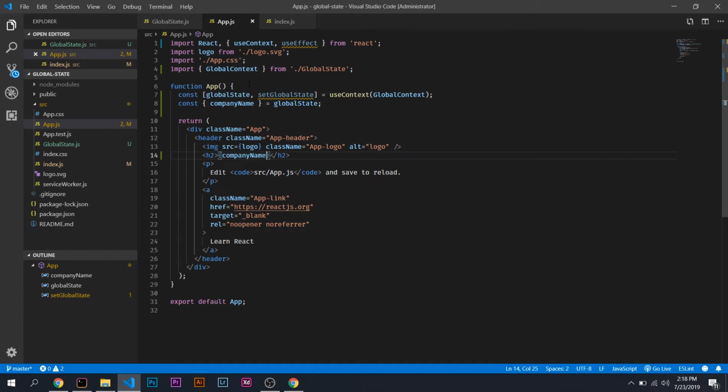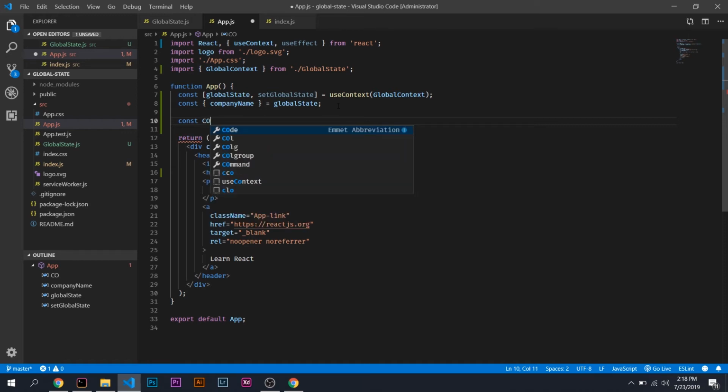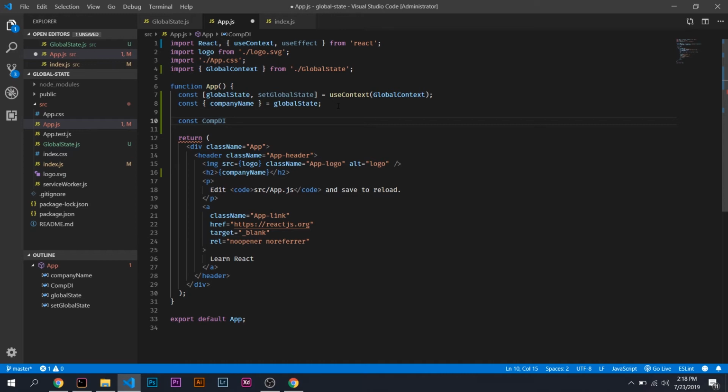So to update the state, we're going to use useEffect. And how I normally like to do this is to create a function called compDidMount, kind of like componentDidMount, and I set this equal to an anonymous arrow function, and this will just update our state.